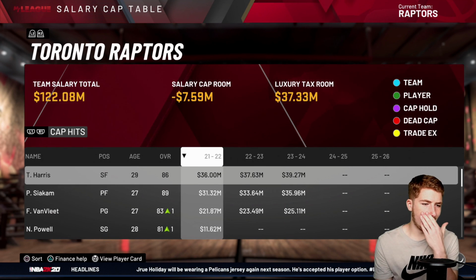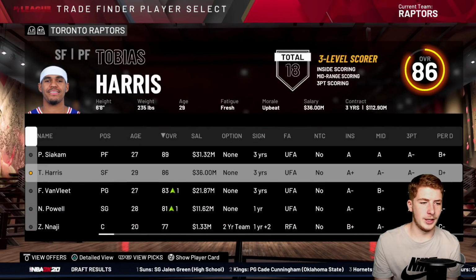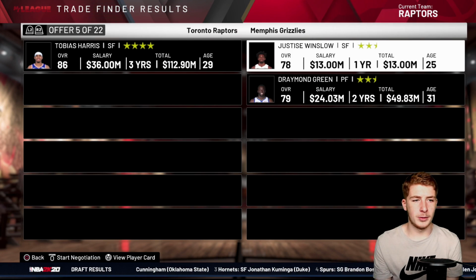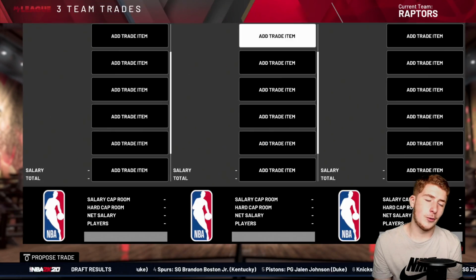I want to trade everybody. I want to trade Tobias Harris, obviously. That's one thing I do want to do right now. We need to get rid of this contract because we don't need it. Maybe I should have just let Kyle Lowry expire, but we can get Hutchinson and Gafford. That'll free up a lot of money for us. I'm going to look for some picks just in case. We can also get Mitchell Robinson, who eventually I'm going to try to get anyway. So you know what? We'll bring him in early.